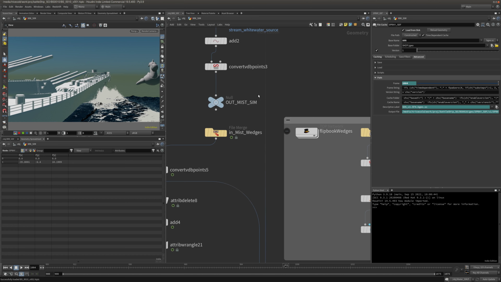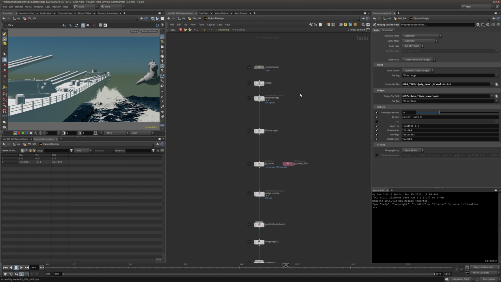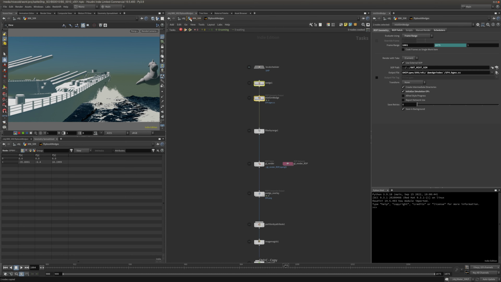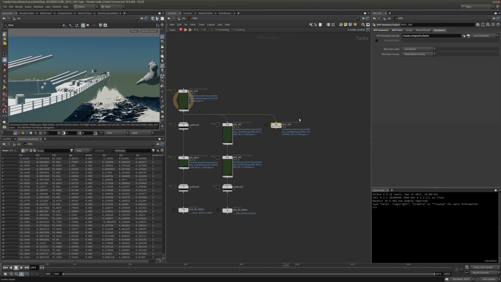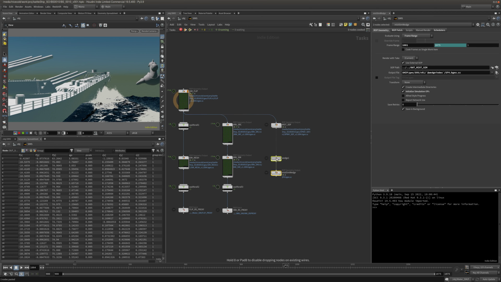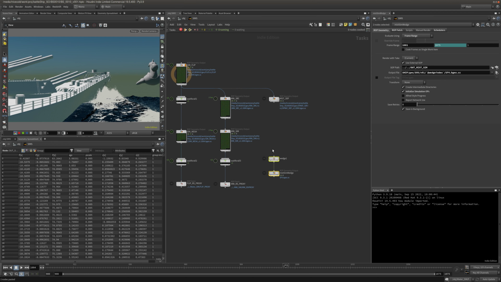Now I guess we can just copy this part into our node here. Now this one requires the Whitewater sim, and it requires the mist output as well, which means we need a merge here before we can run any of this.